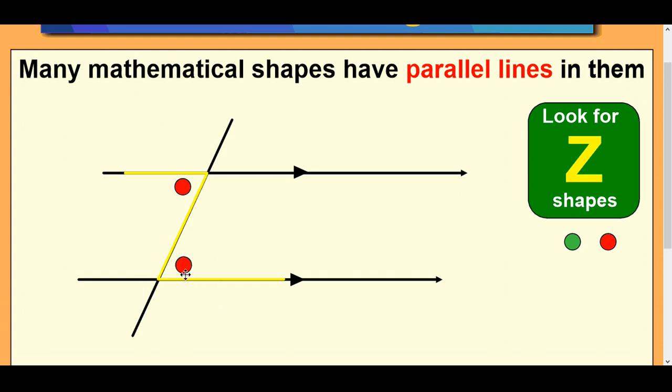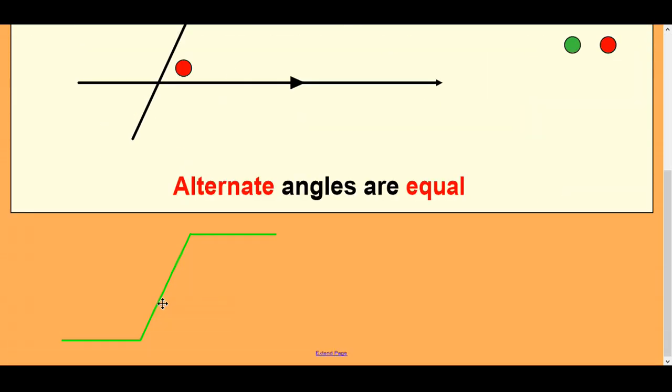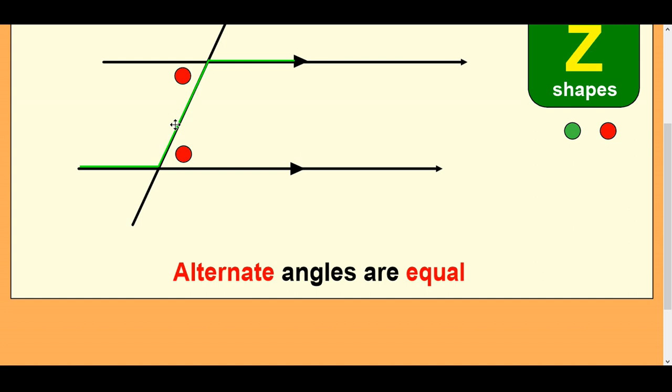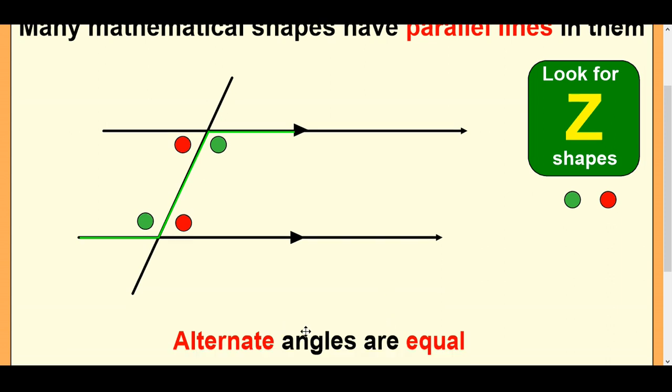These angles here. Now, what that means is that in the opposite sides here, which I'll just have a look at, you've got another Z shape, if you like. I've got it down here, which is there. So here's a Z shape, just a kind of extended Z shape. And what you find here is that this angle here is the same as this angle here. And that's what you're looking for in alternate angles. Alternate angles are equal and you're looking for Z shapes happening.